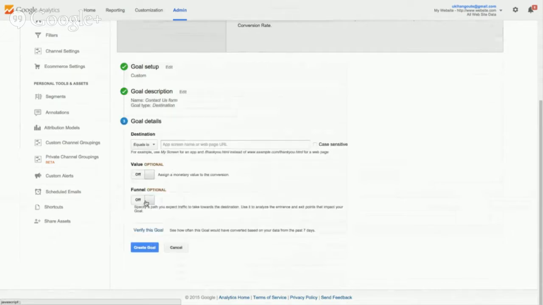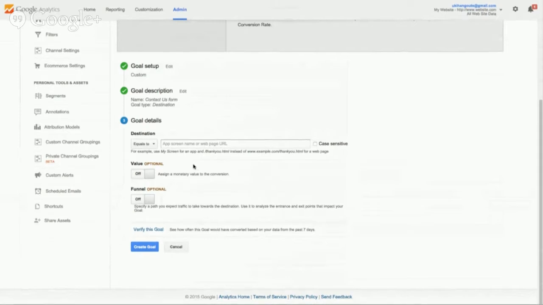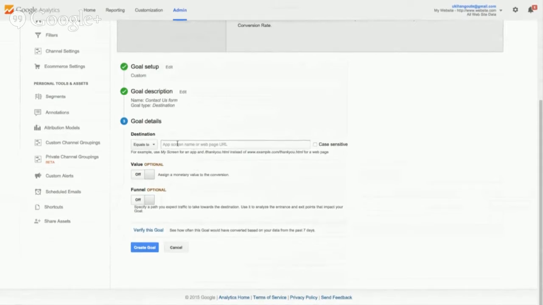What we're doing on this page is defining the page that is going to signal that an action was completed. So, for example, if I go to a contact form, I need to fill it out first. And usually, when I hit submit, I will get to another page, like "Thank you for contacting us." So the URL of that page is what we want to put in here. One thing to keep in mind is that you don't put in the entire URL. So if it's xyz.com/thankyou, you won't put in the actual domain. You'll just put in /thankyou. Whatever that page URI is, that's what you put in here. So let's type that in for us. We'll just do /thankyou.